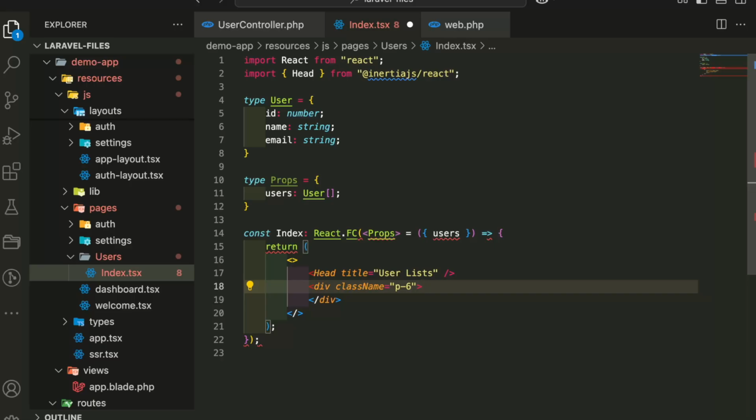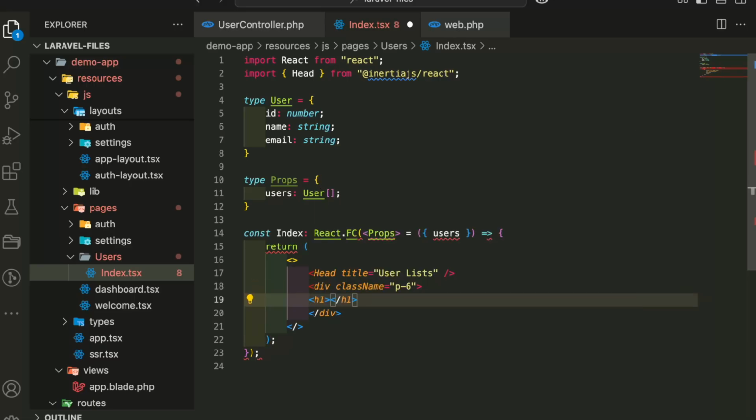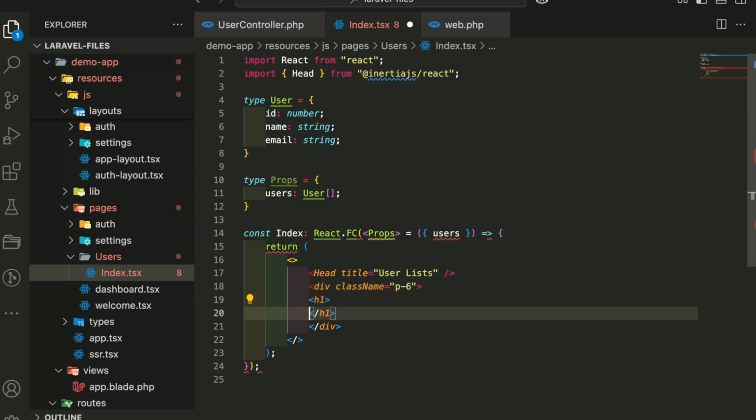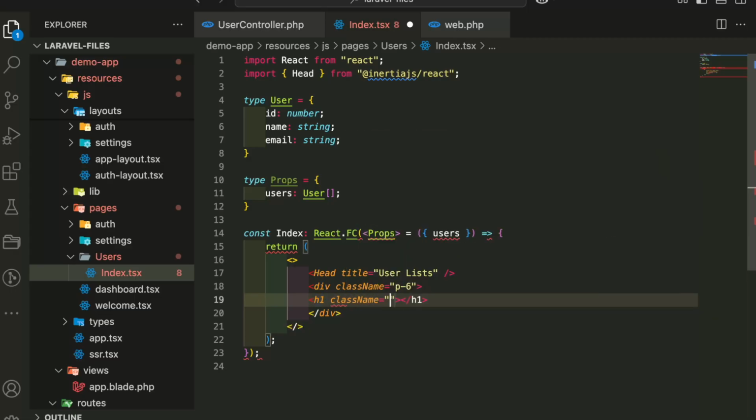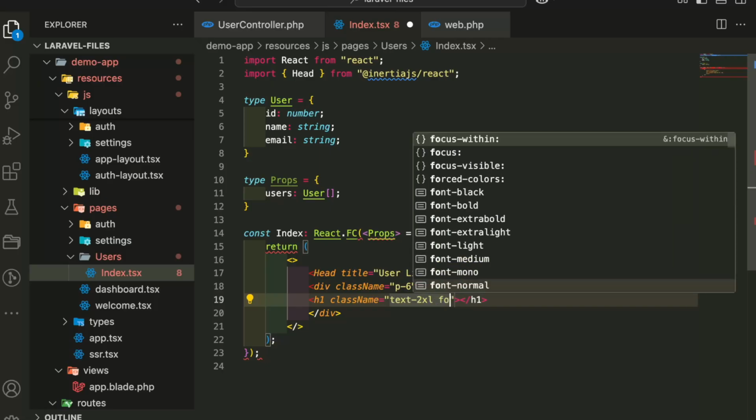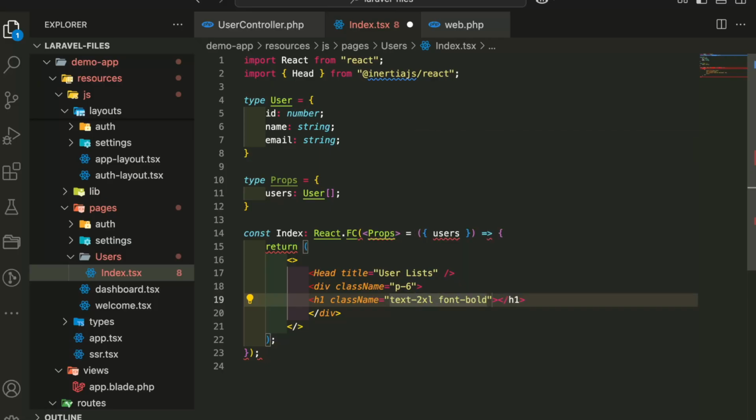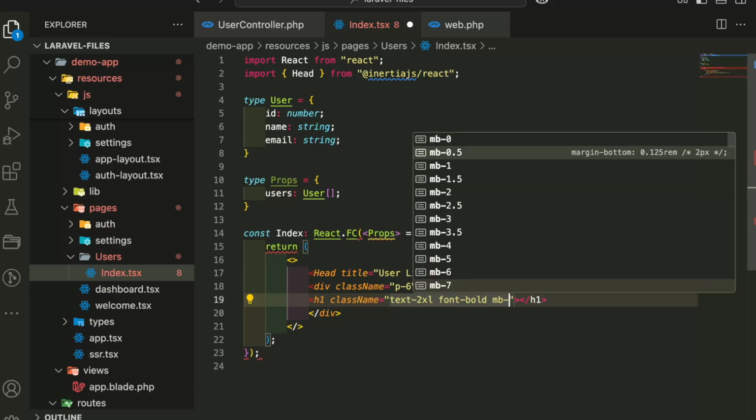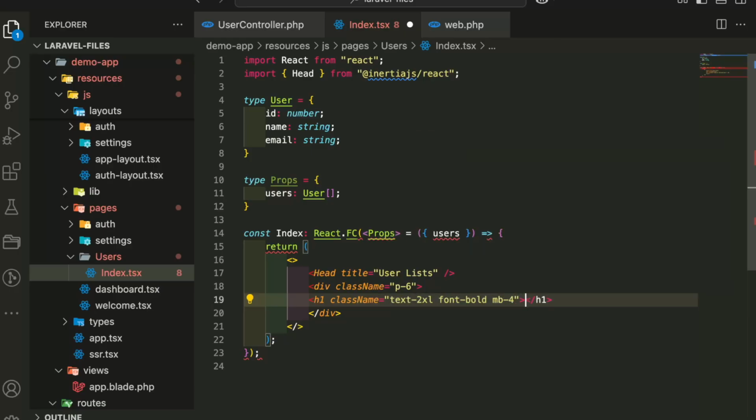All right, and then let's add here an h1 tag, and then we give it a class name, and then this will also be text dash, let's use extra large, and then let's make it bold, and also add a margin bottom of 4, and then we will call this users.